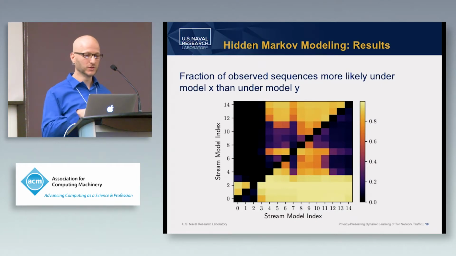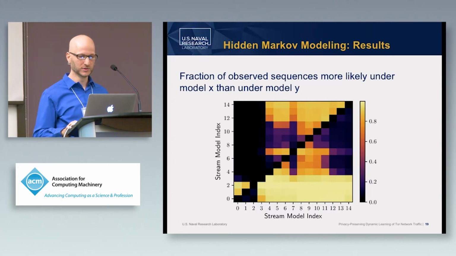And it turns out that we do improve, we see that our models improve up until about stream model 9. And then it starts to get a little bit cold again, darker, meaning that our models after model 9 are a little bit less representative of Tor traffic than model 9. We think this is because of short-term variability in Tor traffic, but more work needs to be done to verify this. So we did this for a stream model and also for a packet model. I was just giving the stream model as an example here. Obviously, more details will be in the paper.